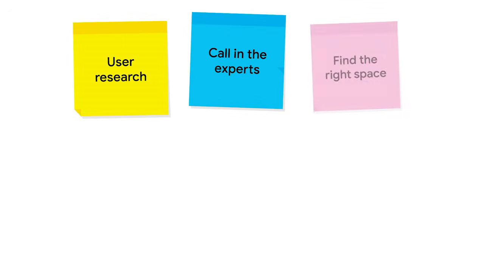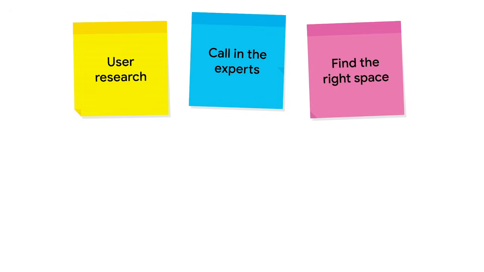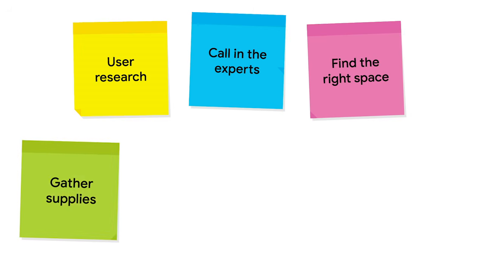Step 3, find the right space. Sounds a little obvious, right? But trust me, booking the right room can make all the difference. It's important to ensure that the space allows all employees equal opportunities to perform their job. Let's talk about a few things you should look for. Whiteboards to capture your ideas or hang sticky notes, acoustics so participants can hear each other easily, accommodations for anyone who needs them, and comfortable furniture that you can move around easily. You're going to be spending a lot of time in this room, so get cozy. Once you've found the right space, it's time to gather supplies.